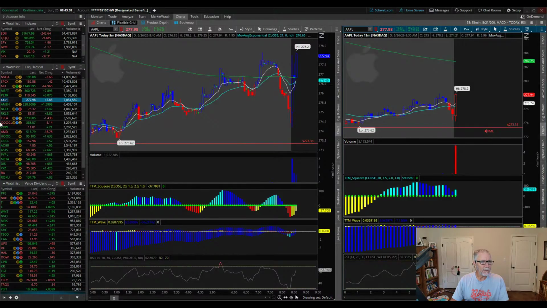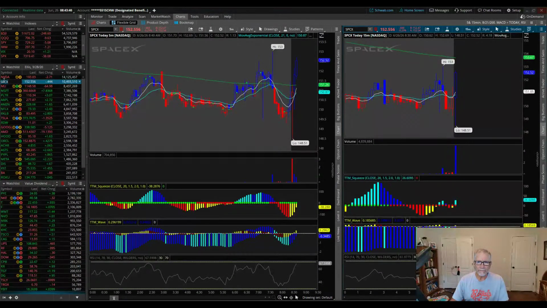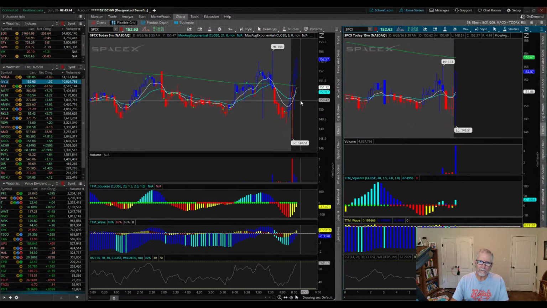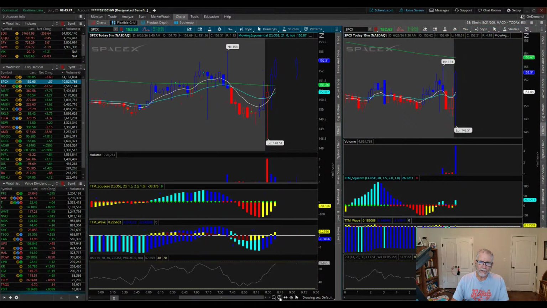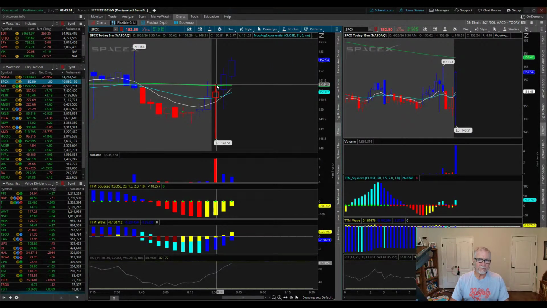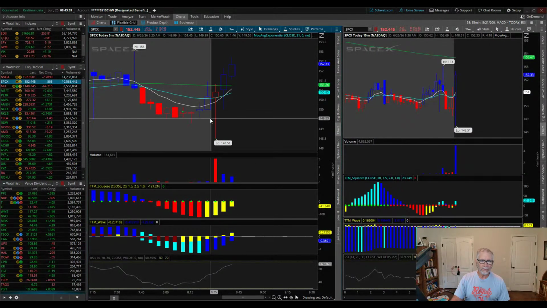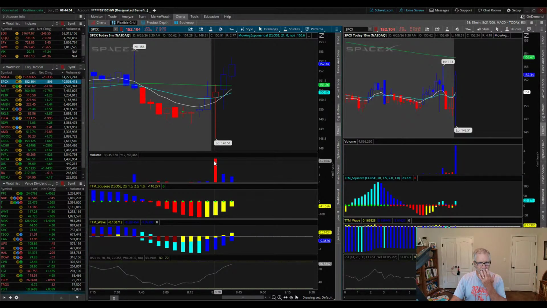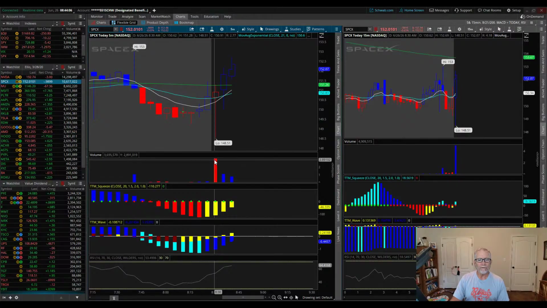So let's go. SpaceX has caught a bid, as you can see, got all the way down to 148. You see what I'm talking about when the volatility, you've got to let things settle. Look at this. First 5 minutes of SpaceX today, 151.29, all the way down to 148. So you've got tons of people. You're looking at 3 million shares the first 5 minutes. See that big red bar? And then the volume started coming off.